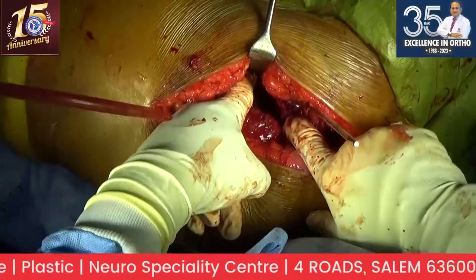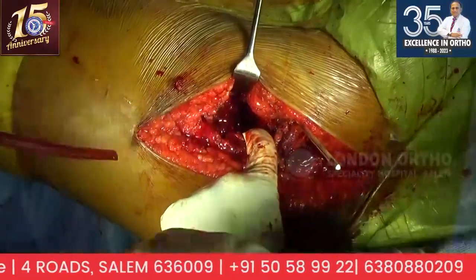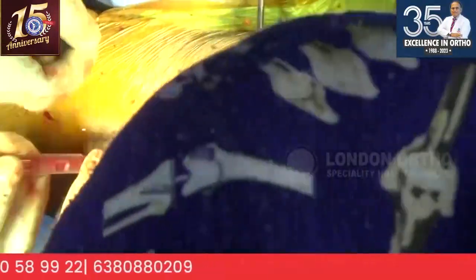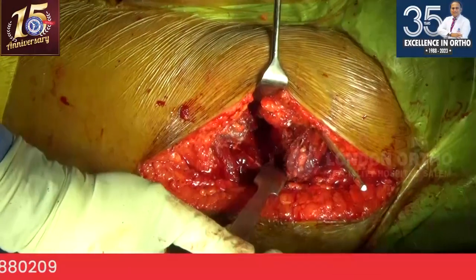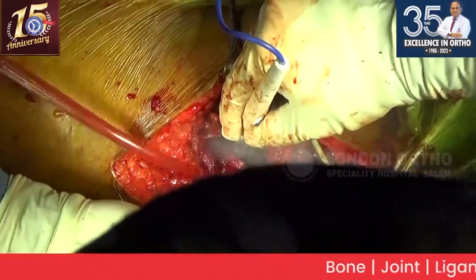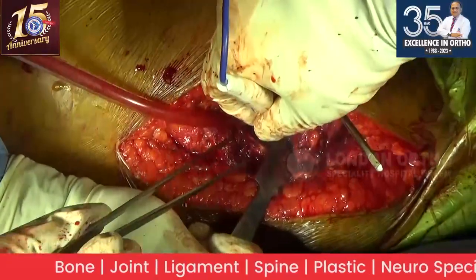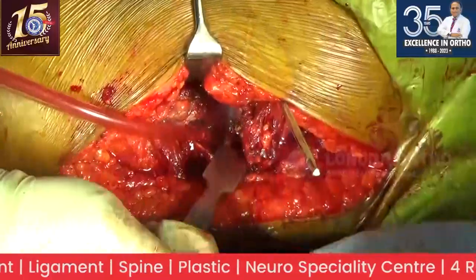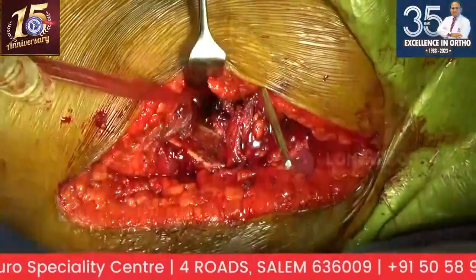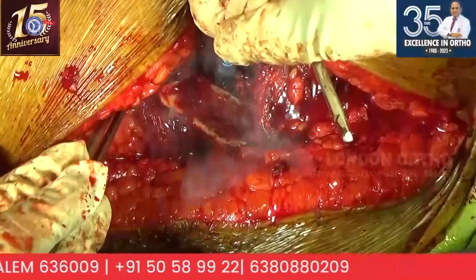Do you agree with that, or should I do any more release to get more? Sir, have you released the posterior capsule completely? Yes, I have. Okay. I'll show you. Turn around. The posterior femoral I'll release now. This is posterior femoral side I am releasing.